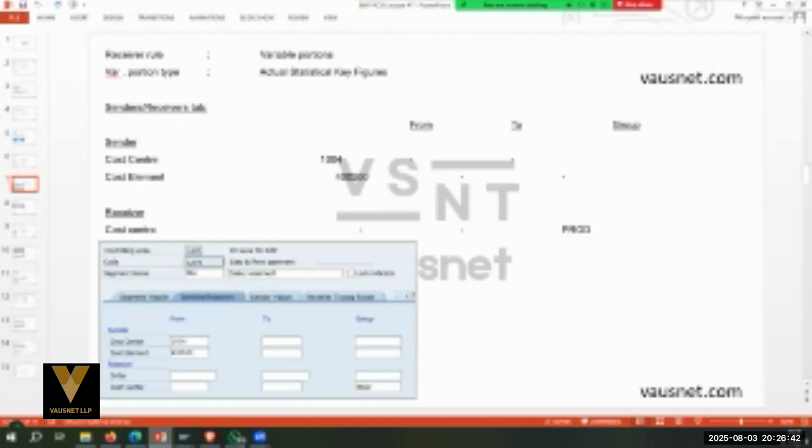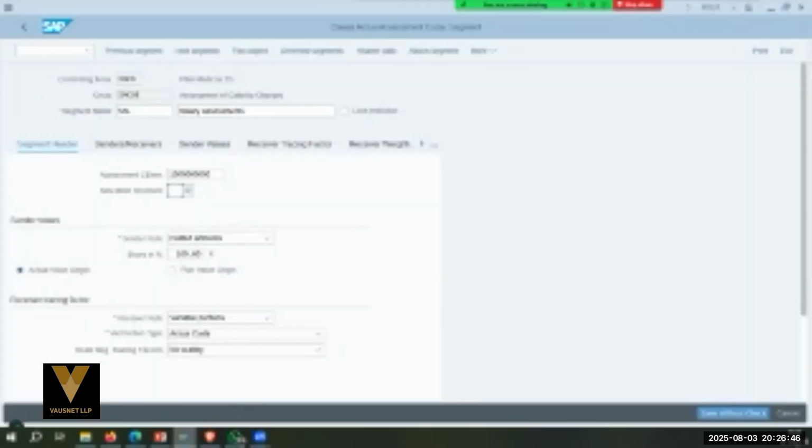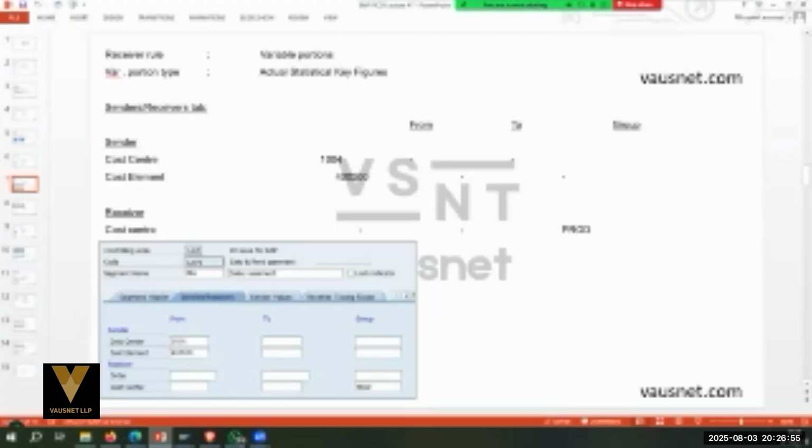Receiver rule, variable portions. Of course, every cost center has a different number of employees. Variable portion type, with statistical key figures.